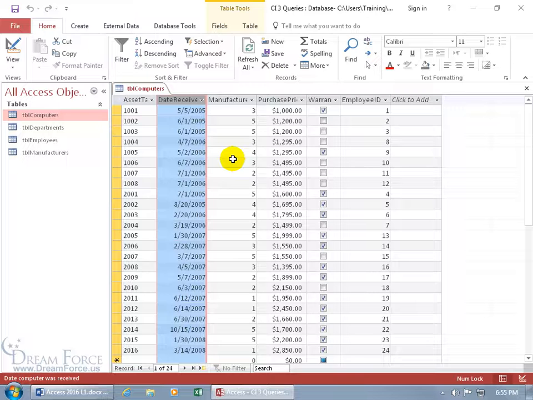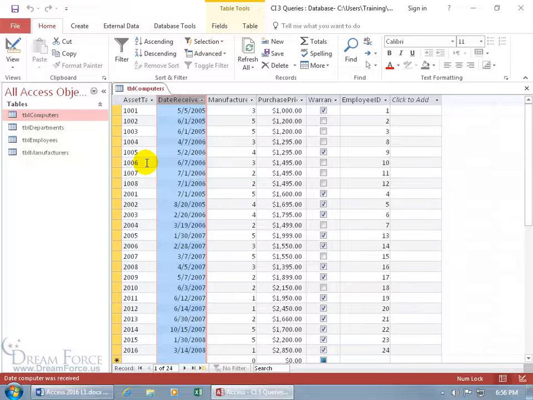But again, it's not very efficient if you want to be able to just view these two fields here and pull up only those two as opposed to the rest. Well, it's more efficient as far as you not having your eyes wander or trying to connect the fields when they're just right next to each other. Now, if that's not a selling point for you to want to use a query, well, you can base a query upon two or more tables.